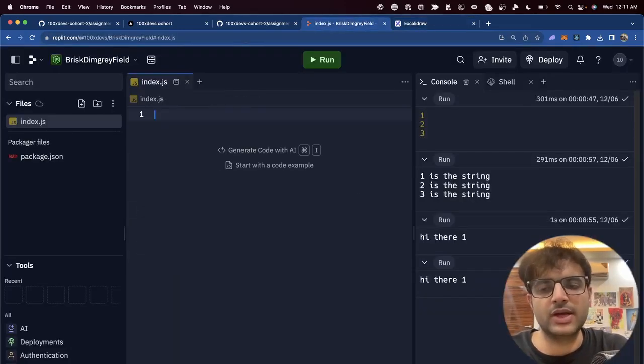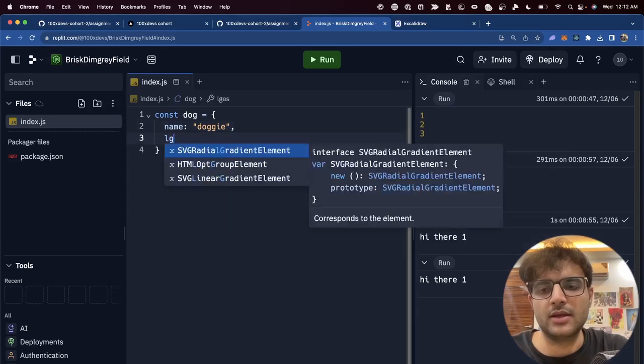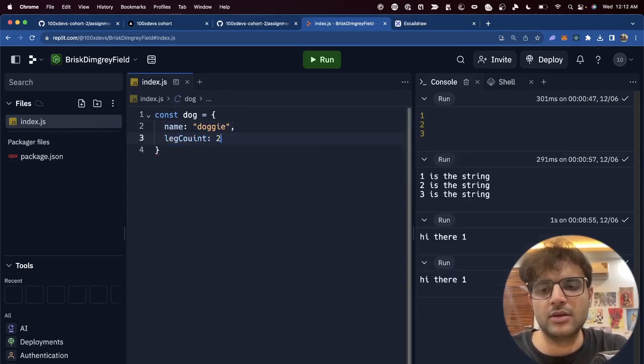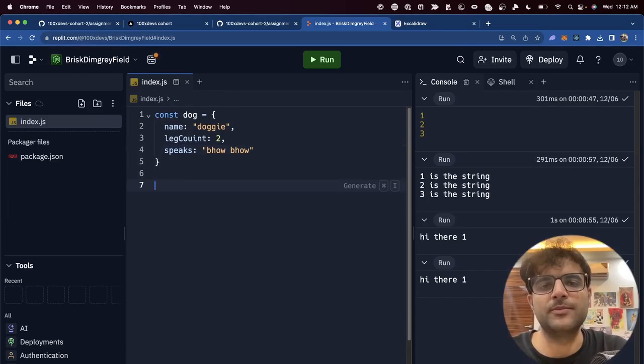If I want to describe an animal here, I could do it like this: const dog equal to name doggy, and then leg count 2, followed by whatever it speaks, bow wow. I could do this, but what if I want to print on the screen, animal X bow wow with 2 legs?